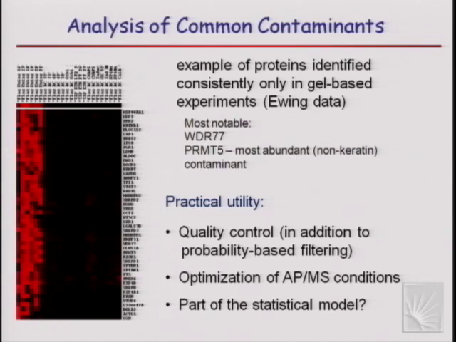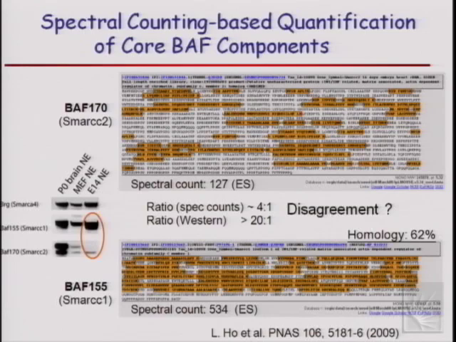I have a few slides here where I'm going to show that spectral counting is really sensitive to this isoform problem. This is from a study where the data was collected by Jeff Ranish in collaboration with Sir Gerald Crabtree's lab. Lena Ho is the person who did these experiments. In this study, they compared the composition of a particular protein complex, this BAF chromatin remodeling complex, across three different cell lines: embryonic stem cells, fibroblasts, and brain cells.